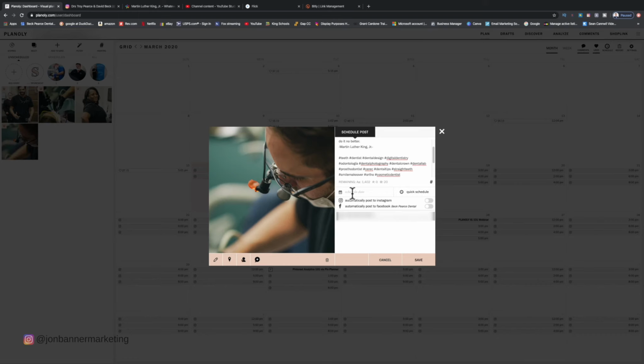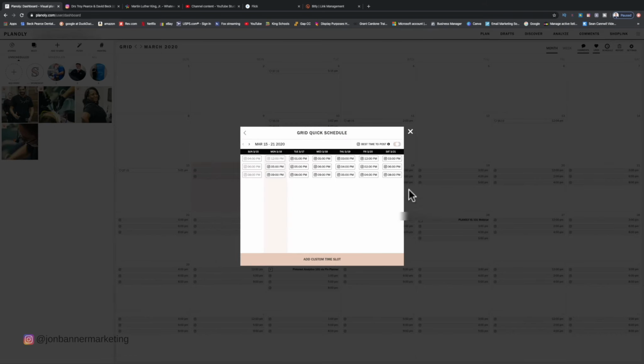Now, for scheduling, you can pick a schedule date for whatever time you want the picture to be uploaded, or you can use Planoly's quick scheduler. Quick scheduler basically pulls in the analytics and metrics from your Instagram business account, and it'll tell you when is the best time to post. One thing I wanted to mention: the only way you can use this program is if you have a business account. So if it's a personal account, make sure your Instagram is switched to a business account. You'll notice all the times are at different times of the day, and that's because your analytics are always changing. I always do this because it's just easier. It's pretty self-explanatory.